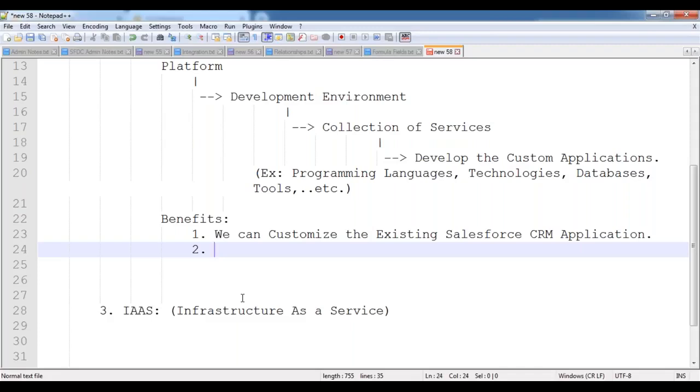That possibility is available. For example, Salesforce has given some 100 features as part of this CRM application, but I'm using that Salesforce CRM and my business is very, very small, so 50 features are sufficient for me. The remaining 50 features I don't want. So whatever 50 features I'm using as part of my business need, I will make visible on the user interface. The remaining 50 features I will hide. I don't want to display them on the user interface because they are not required for me.